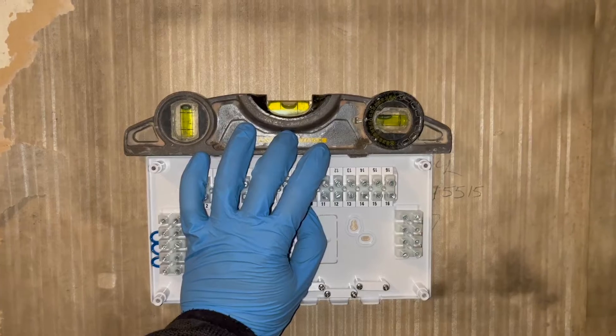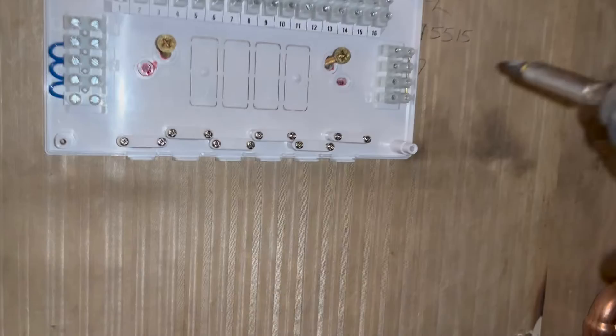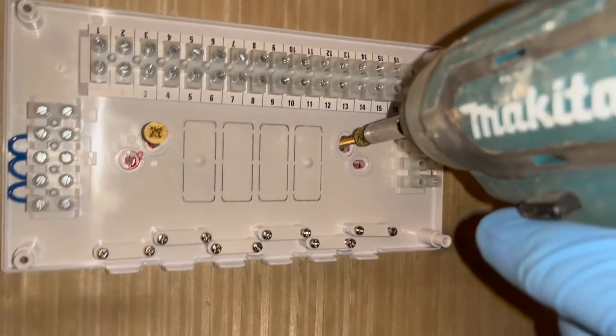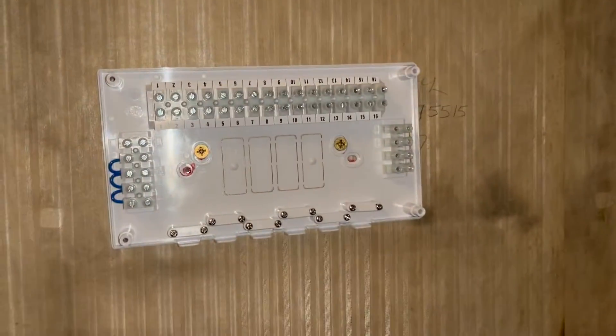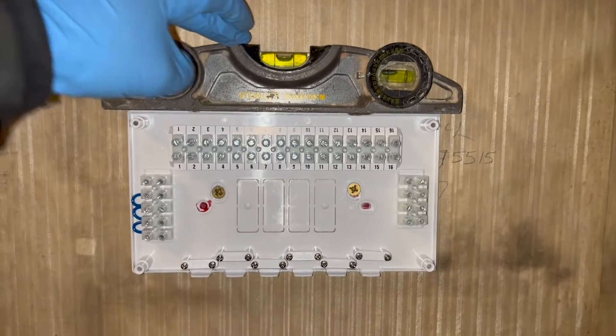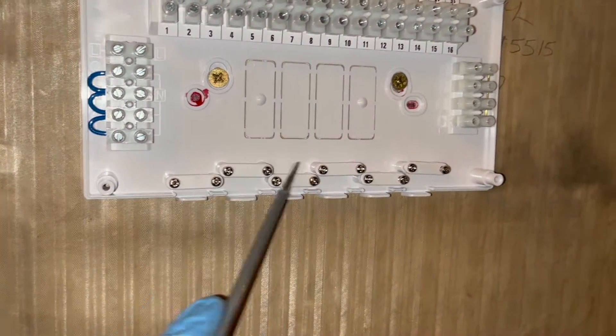This is the wiring centre. You'll notice that I stripped all of it out - the reason being I'm going to try and make this video as simple as possible. When I first started learning and people tried to explain S-Plan and Y-Plan to me, I just could not understand it - it was too much going on. So I'm really going to try and make this as quick but as simple as possible. Let's get into it.